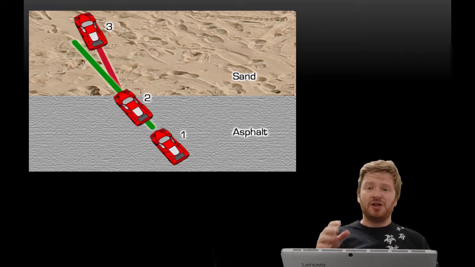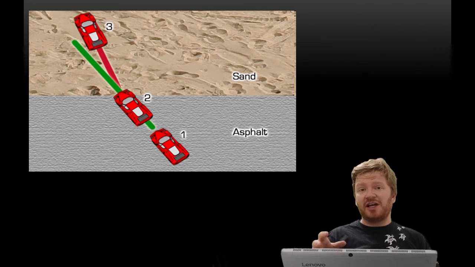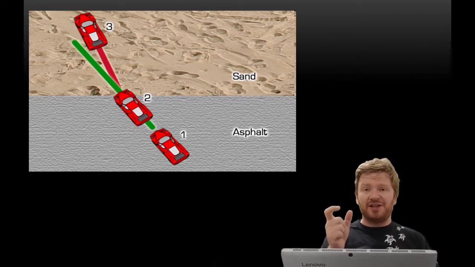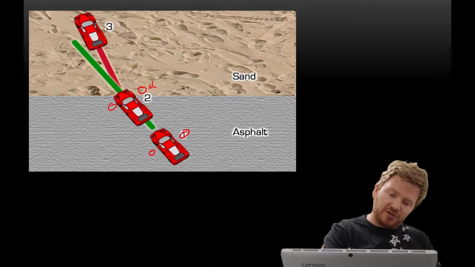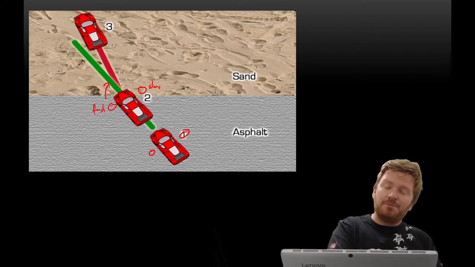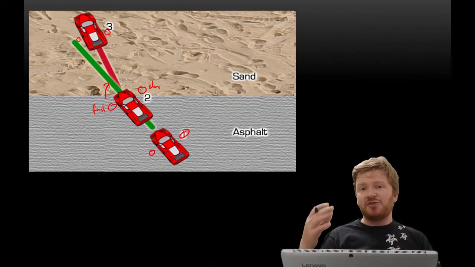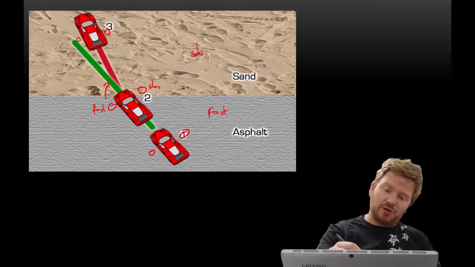That was a key theory of what causes refraction for a number of years, and we've now been able to prove that pretty accurately. That is what happens. Light slows down in anything that isn't air. Light actually travels more slowly in glass than it does in air. Whenever you're trying to work out which way light is going to bend, use this finger technique. This finger will be slow, this finger will be fast, so we get a kind of bend in that direction. It will carry on in a strange direction because both fingers are on the sand, so they're both traveling at the same speed. That explains why light bends when it goes from one thing into another.